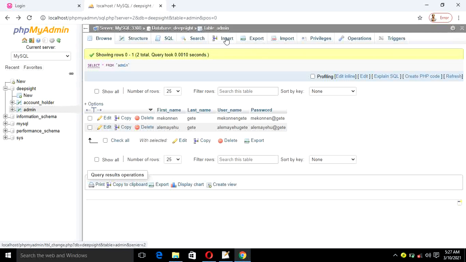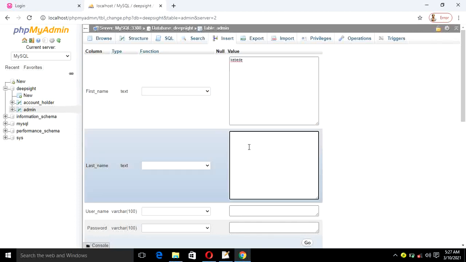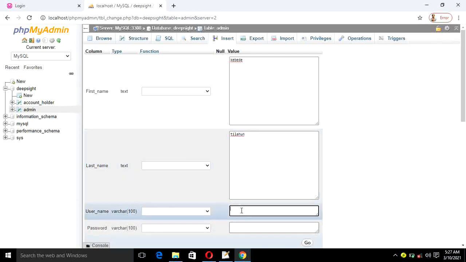So let me add more admin. The third one. Insert. Then first name, Kabed, like this, and Tilahun. Kabed Tilahun. Then Kabed Tilahun concatenate. Let me give the username Kabed.